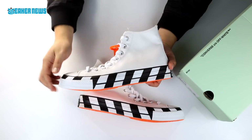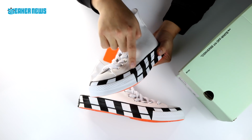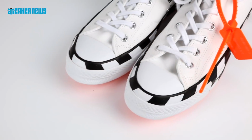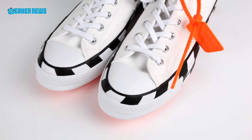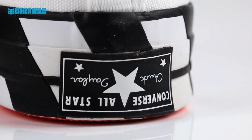So it's a standard white rubber midsole with this black striping kind of overlaid on top. There's definitely a bit of texture to it, and here at the toe box you can kind of see that the black stripes go underneath the toe guard right over here. And if we look on the heels, you'll see the Converse All-Star bumpers flipped upside down.